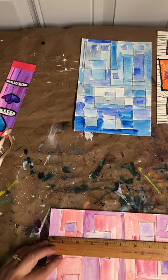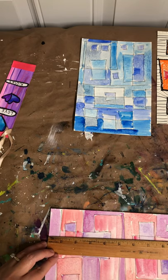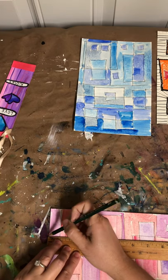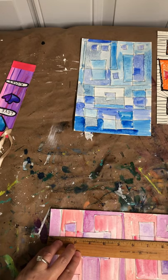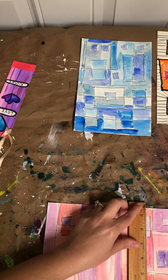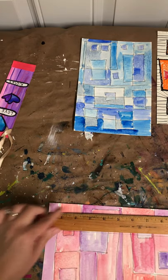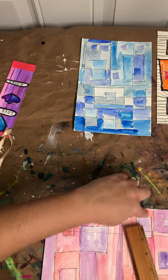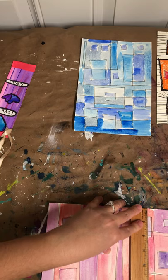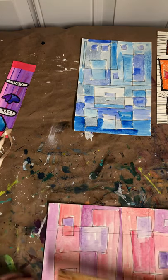So I'm gonna kind of do, put it now like this, longwise. Draw a line going down. Okay, that's the line where I'm gonna cut. And then I'm gonna go back over to this line, because this line was the one that measured that this was 7 inches. So I'm going to put it there and draw it down, okay?